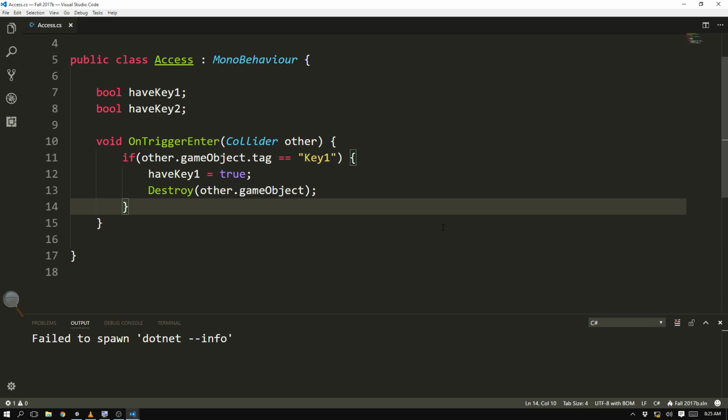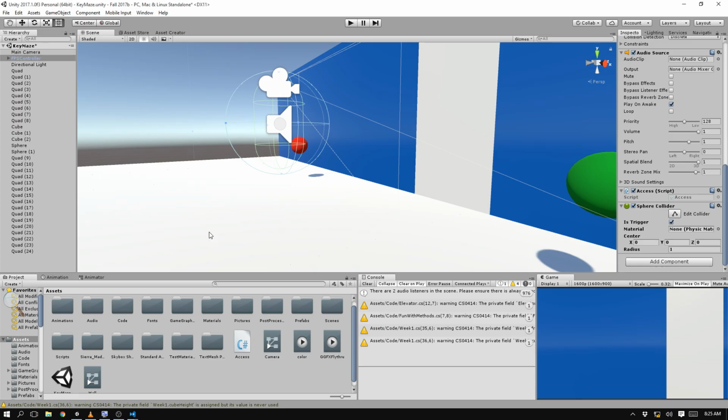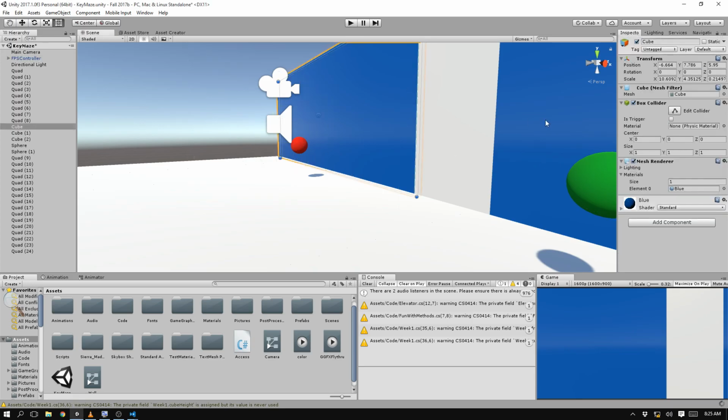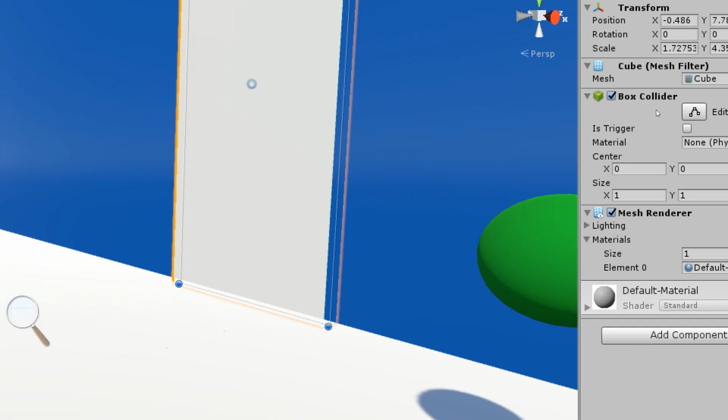So let's remember our components, right? This is a collider. And so in Unity, when I run into this wall over here, well, let's call it the door. When I run into this door, I'm going to be giving my OnTriggerEnter this guy right here.